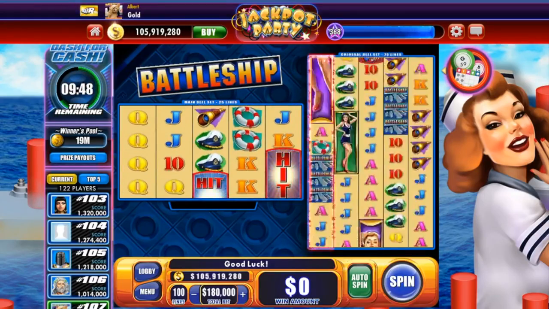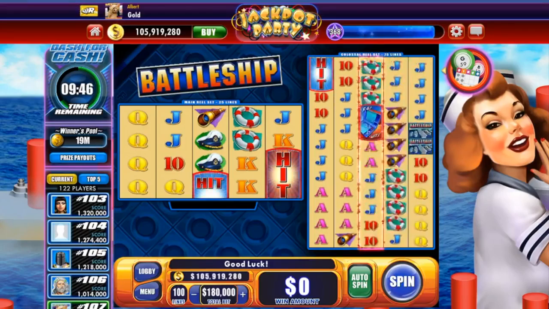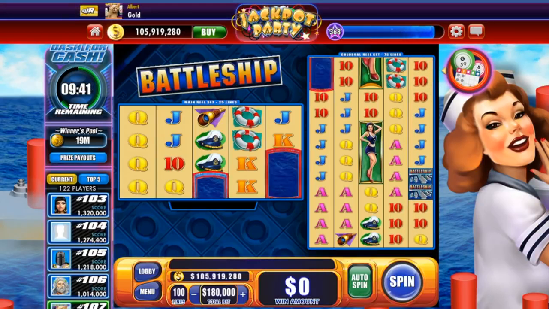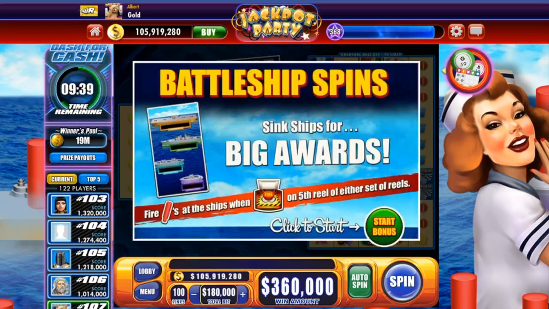Now bonus. Yes, got it, guys. I'll take some more. All right, only triggered the battleship spins feature. And in this bonus here, this is where we are going to be sinking some ships. We got our red pegs, and we're going to be firing away. Every time I get that fire symbol on the fifth reel, on either of the two reel sets, I'm going to have the opportunity to sink those ships. So let's go ahead and let's get started.